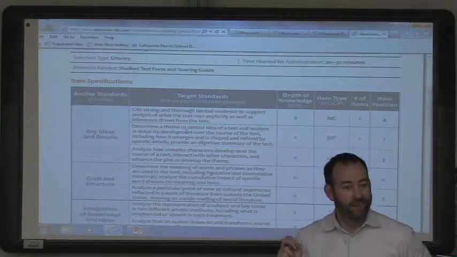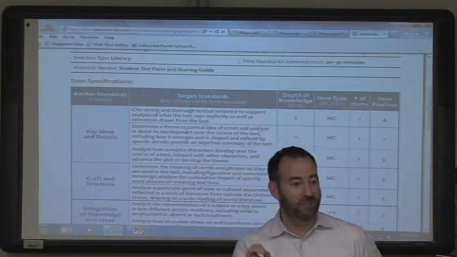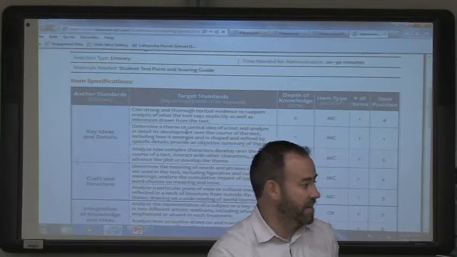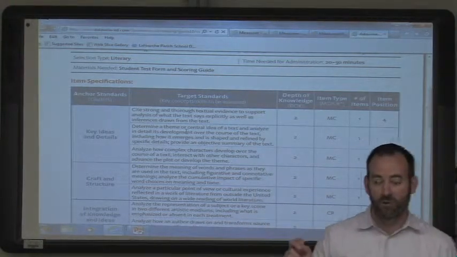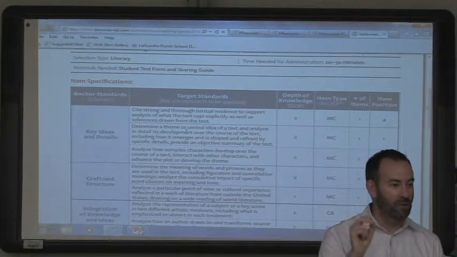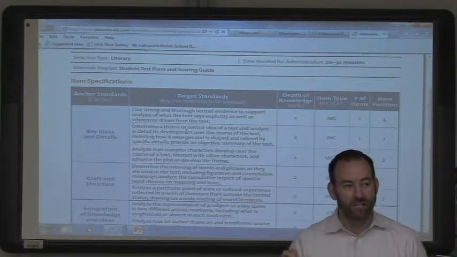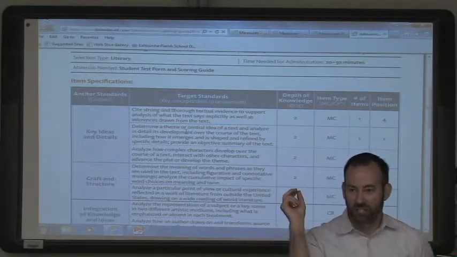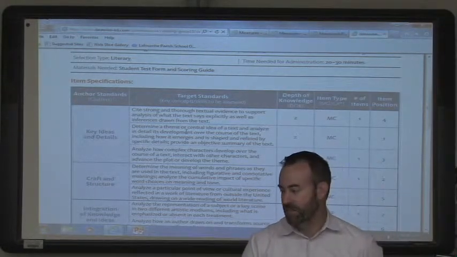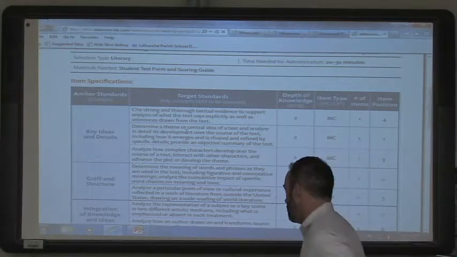Why? Because we want to see where they're starting. We want to see the gaps of where they're starting. If you put all summative 3-level items right there and they got them all wrong, you would have no idea where they're at and what they actually know. So with a formative, we put a lower level DOK item just so we can see entry into the item itself, into the standard. Where are you at in that progress there?